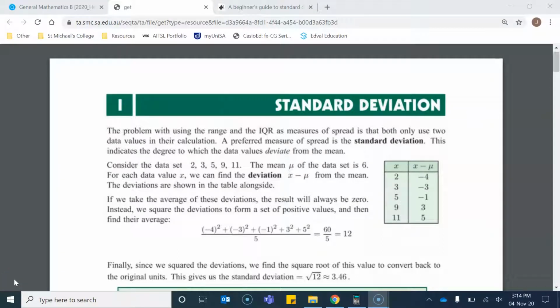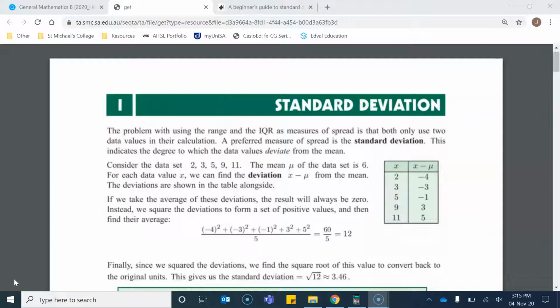So our final part of our statistics study is going to be related to standard deviation. So far we've used range and interquartile ranges to describe the spread of data. Now the problem with using these is that they only consider 2 points to describe some type of spread. So for example, when we're considering range, we'd use the maximum value and the minimum value, and we could determine the spread of the data. Now that doesn't always give us a great understanding of what's happening in between those 2 points.